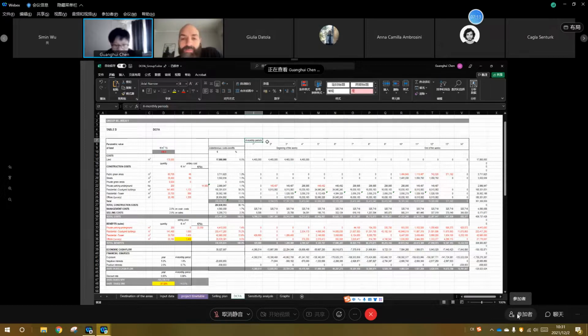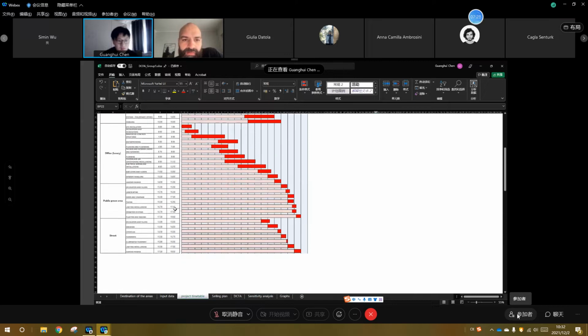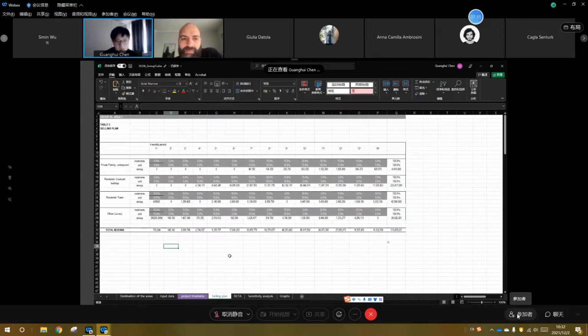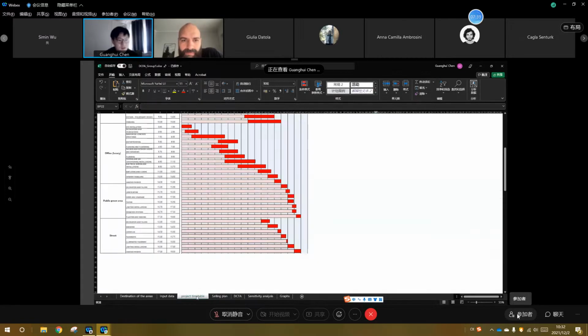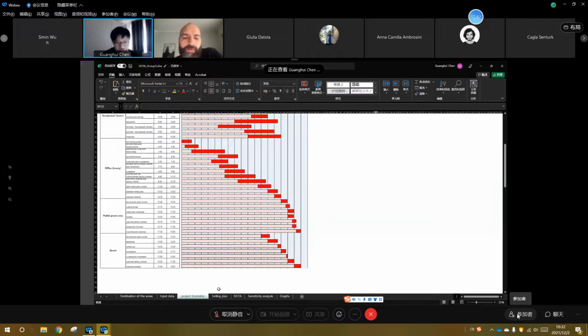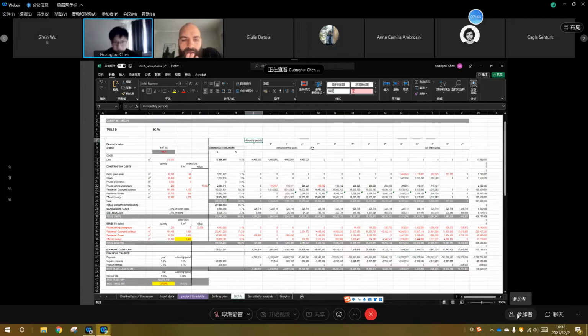You need to see the project timetable and decide which is the better distribution. Yes, we found the construction cost. Construction maybe needs at least 1 year or a year and a half, but the selling plan only 4 months. So we don't know which time we need to follow. Maybe we need to follow the construction time. Right, you can decide.